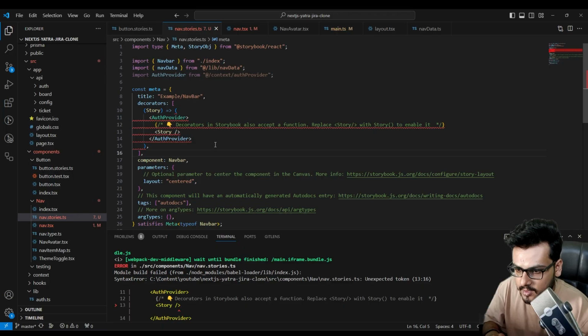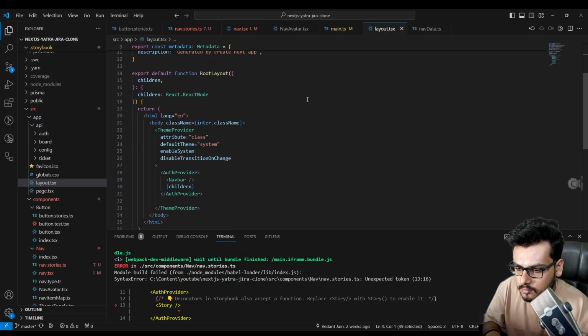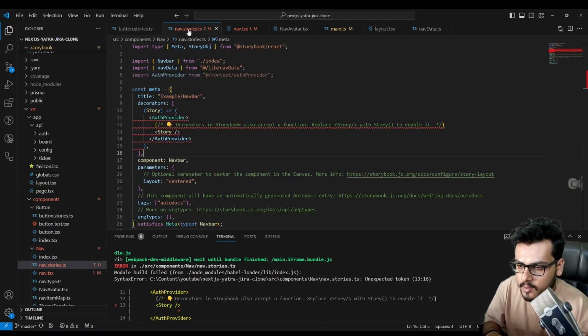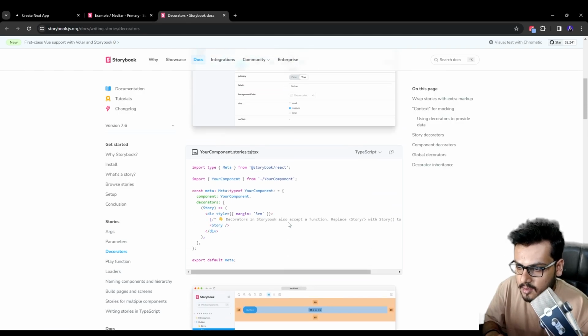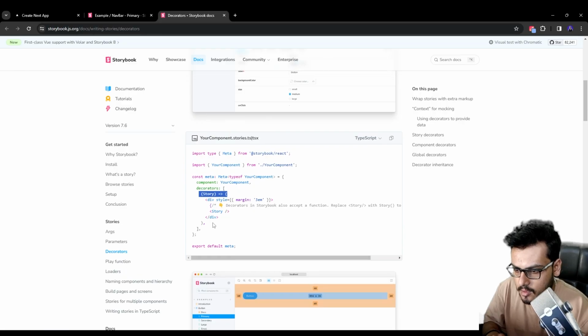Syntax error, unexpected token. Okay, then what exactly do you need? So we have a navbar, then we have children. That is all we wanted. Okay, maybe this decorator is not at the right place. So this is your component, this is your decorator, this is the story, and here it is, export default meta.